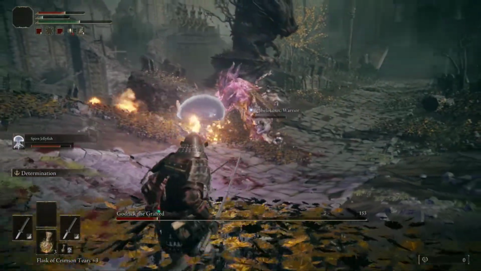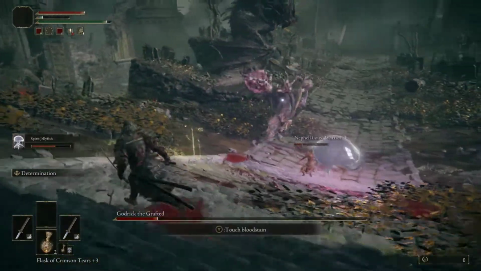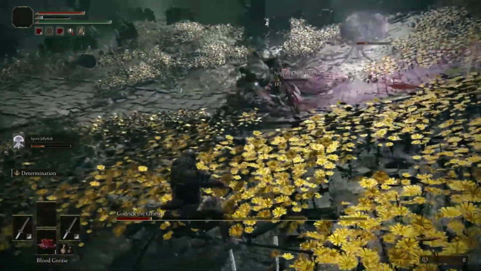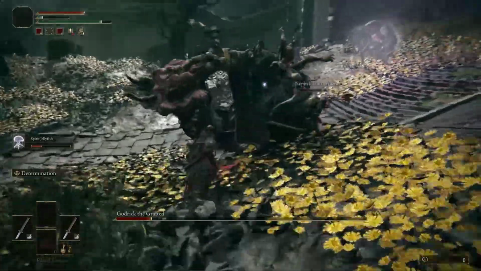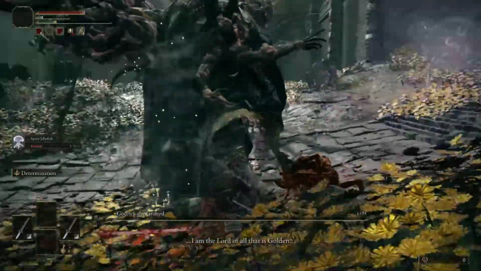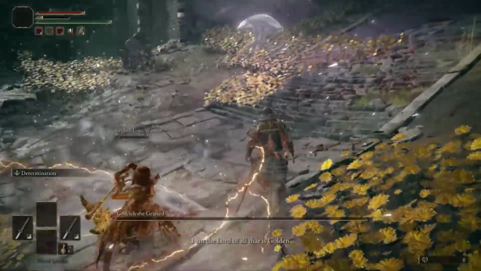You can see now that he's almost dead, and for this moment I saved a special item for when I actually reach this point. It's blood grease, and it increases the bleed buildup on my weapon. So when I run in, I'm going to hit this and hopefully proc a bleed as fast as possible that'll finish him off. And luckily, it worked. Although he was probably pretty close to a bleed anyway considering how fast it worked.